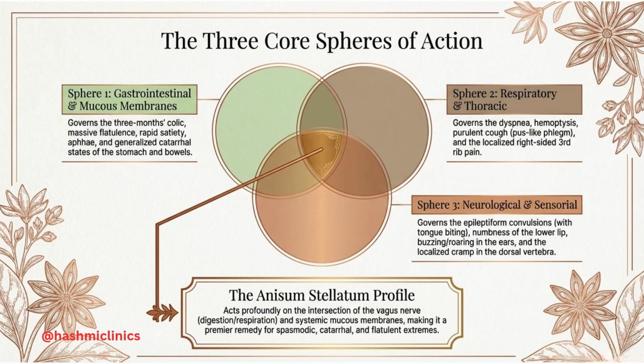Exactly. And the word purulent is added in the notes, which means the mucus contains pus. So we're talking about highly infected, profoundly inflamed mucosal buildup in the trachea and the stomach lining. Yeah, it's severe. Heavy, chronic consumption of alcohol continuously strips and irritates the gastric lining. It creates an environment of perpetual inflammation, which they diagnosed as gastric catarrh. Makes sense. And chronic asthma involves a similar inflammatory spasticity, just in the respiratory airways instead of the stomach. So the Star Anise is utilized to address that severe underlying mucosal irritation.